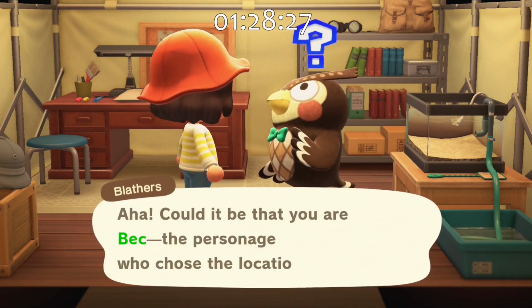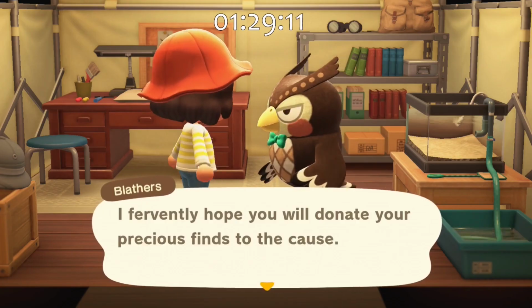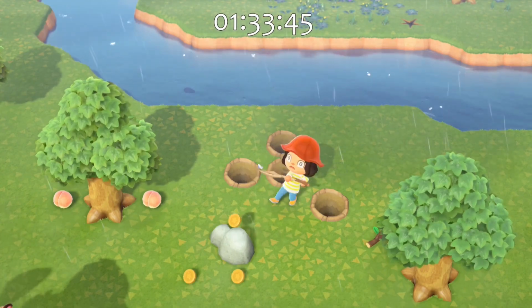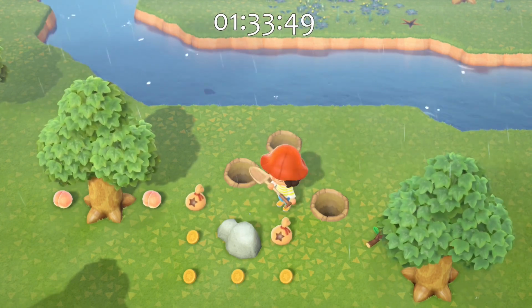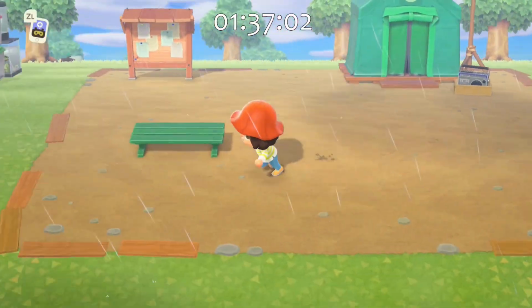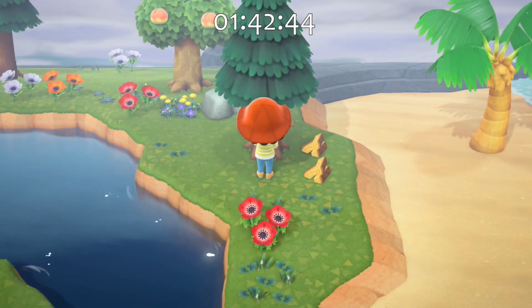I head in to see Blathers so that I can get the DIYs for the vaulting pole and the shovel, and then I go and see Timmy to get the ball rolling with Nook's Cranny. I don't know what I was doing here, but I hit one rock and run around and then just did some random stuff. And then I went to a Nook Mile Island. I just gathered some materials and then I was out of there.